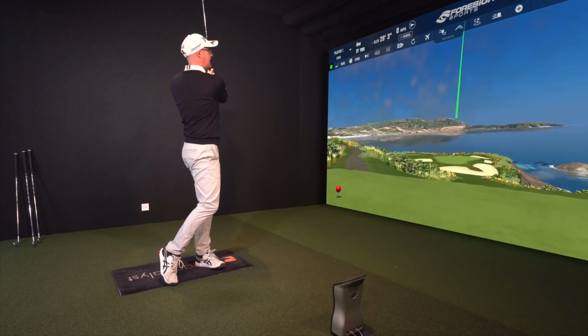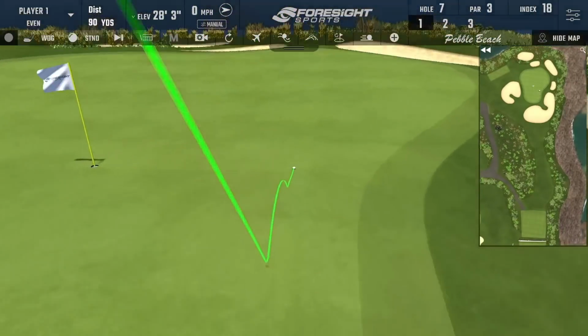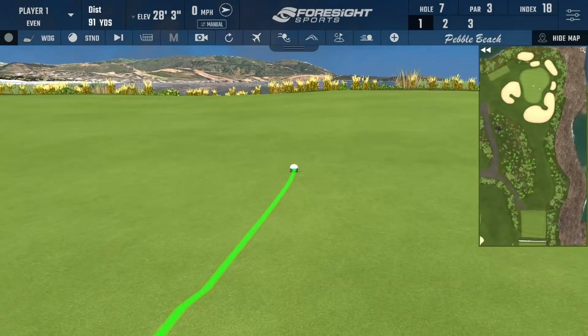So, utility wedge. Have I hit it hard enough? Yes, I have. Oh, that's a lovely feely shot. Didn't even know the loft. What do you think of that, eh?